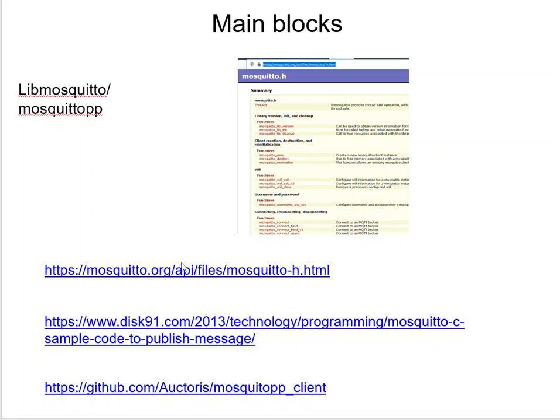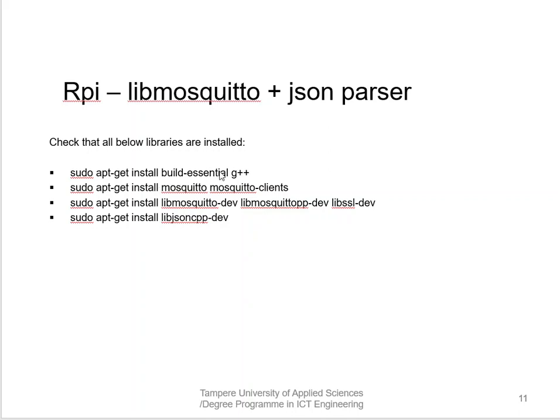Behind these links, you could find some examples and more ideas. If you are not familiar with MQTT coding, please go and see these links first before you go forward. This will help you to understand what is happening next. And as mentioned earlier, you need certain libraries to be available so that you are able to go on with the next exercise. I think you already have Mosquitto, otherwise you would not have been able to do the exercises. You require libmosquitto for the C++ code, and the JSON parser library is also required, and this is for your compiling environment.